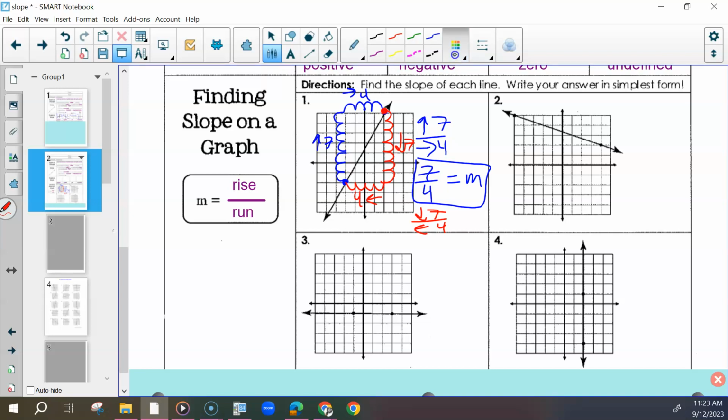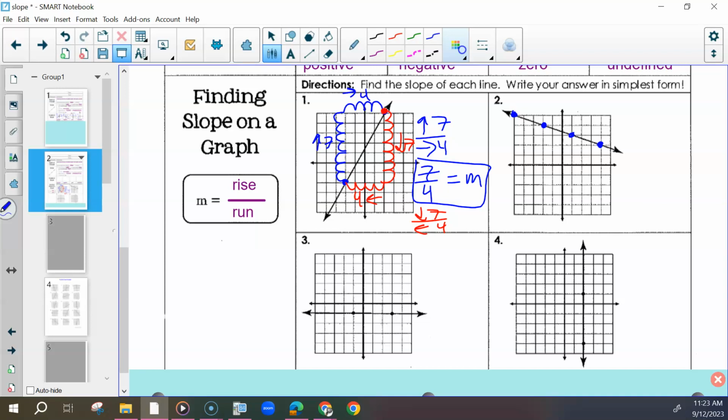Let's try number 2. So there are 2 points on here already. Again, if you didn't see those, you would just look for points that cross the grid lines exactly, like this one could have been one, this one could have been one. Doesn't matter which 2 points, you just have to find 2 points. Okay. Does not matter which points you start to choose from. So let's say I'm starting here, let's say I don't do the middle ones.